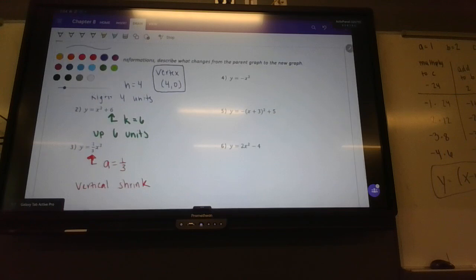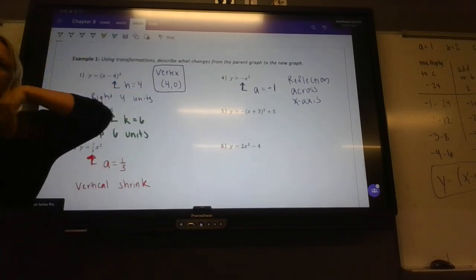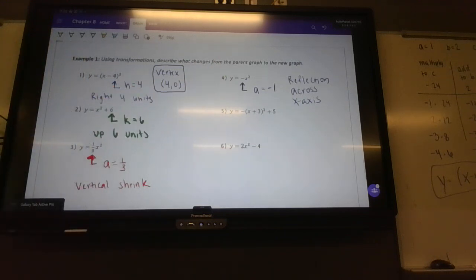Alright, getting into it. So this is A equals -1. What would a -1 be called? So this is a flip. It's like someone standing on their hand. They're in a handstand. The -1 flips it over. Their hands are going down instead of up. Same size person, flipped over, reflected.